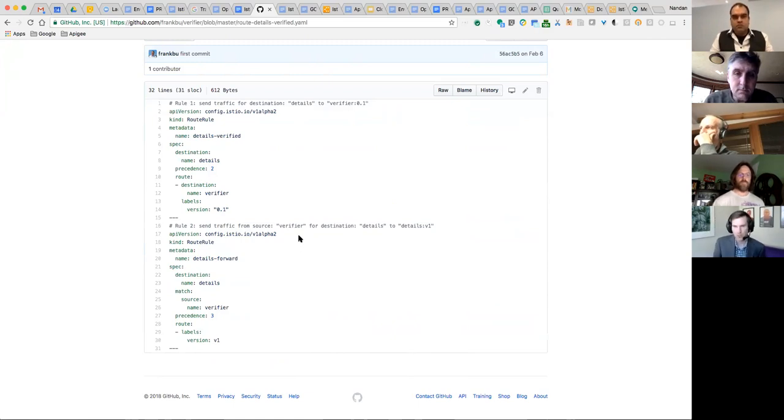Correct. Yeah, so you said that the VIA allows Istio to know that the intermediary is in the path, but actually Istio already does know that just with these two route rules here. What Istio doesn't know is that particular requests that go into this verifier are correlated with requests that come back out of that verifier.